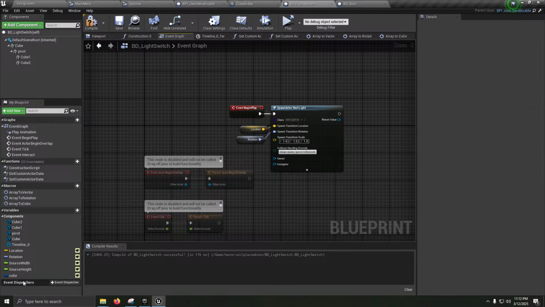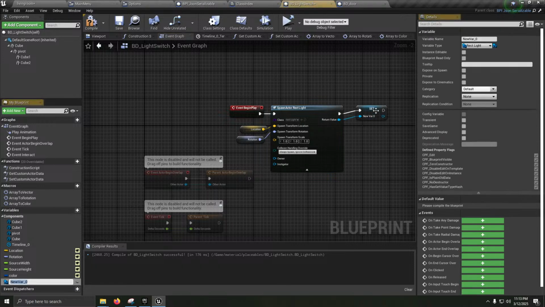Actually, I better just promote that to a variable. I would have loved to set up multiple lights, but I don't think that would be possible. Well, I lied.